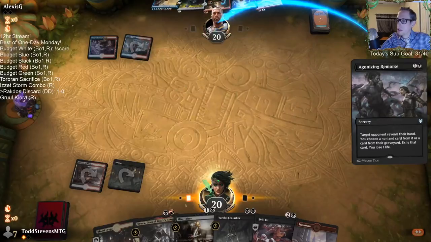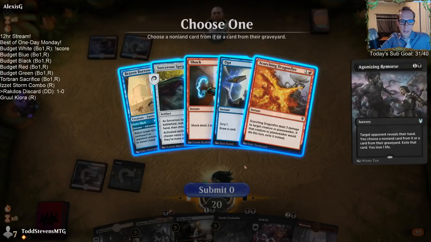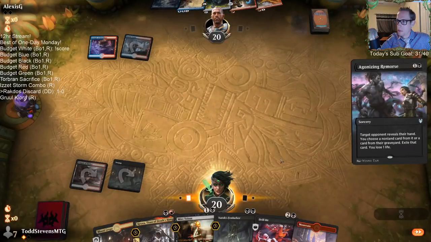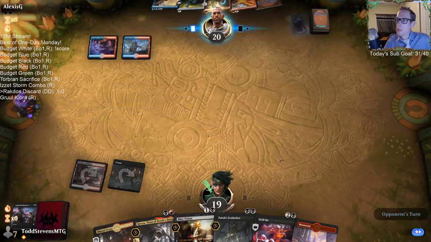Spyglass? Does that stop escape? I don't even know. Does that stop escape? No, because escape is casting, right? Okay, so no, it doesn't. All right, well then, Opta's got to be their best card.